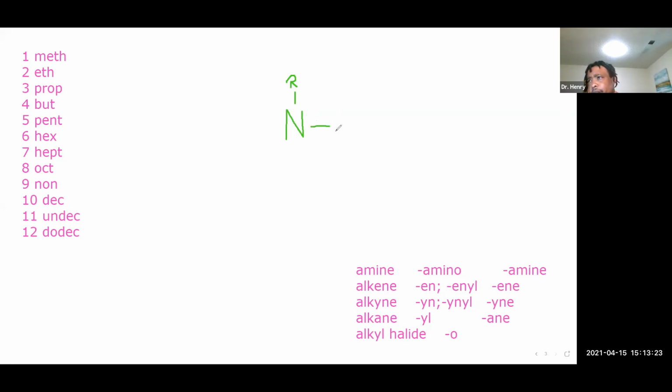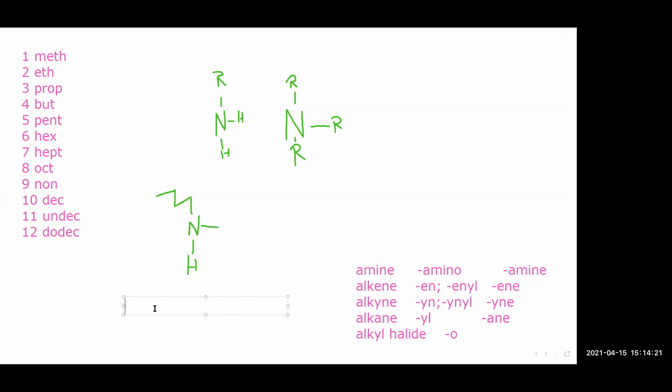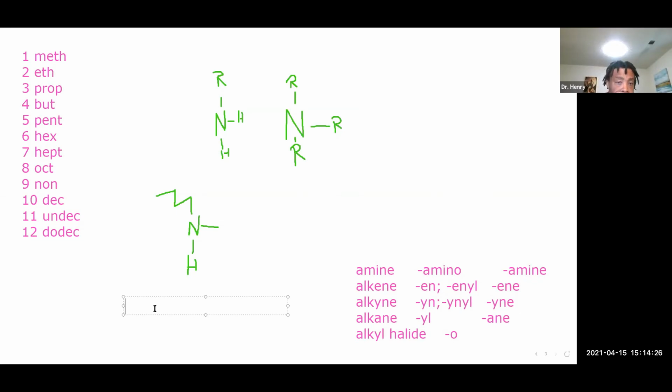You could also just have R, and these could be hydrogens. Okay, so I'm going to give you an example. In this case, this would be named 1, 2, 3, 4. So a 4-carbon chain. Is there supposed to be an R hanging off of that N? No, R is just a generic term. Oh, so R could be anything. Yeah. Butane for the 4.